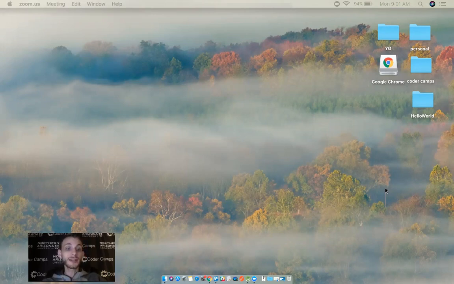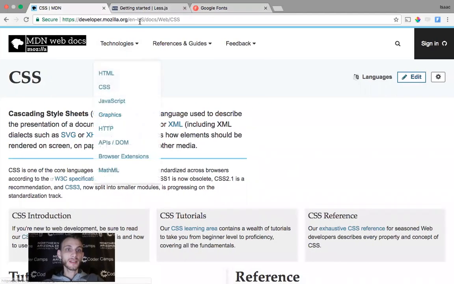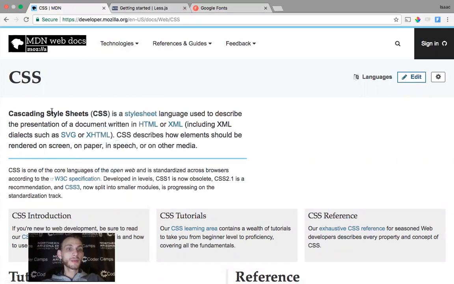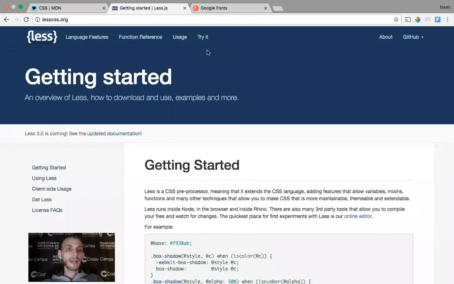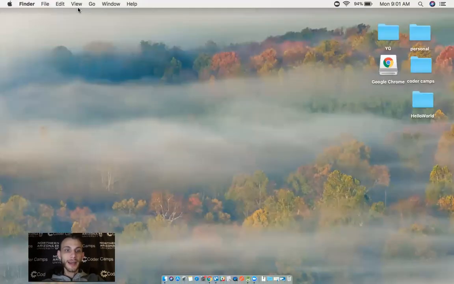So let's go ahead and get started by talking about what technologies we're going to be going over today. Okay, and the first one is CSS. So let's start by navigating to the documentation for CSS. And by now you should already be familiar with what CSS is, kind of the basics, but let's just do a quick recap. CSS is cascading style sheets, and basically it gives styles to your HTML documents. Okay, and then as well as some core CSS concepts, we're also going to be going over Less. Okay, and Less is a preprocessor for CSS, which is going to make our styles a lot more efficient and maintainable.